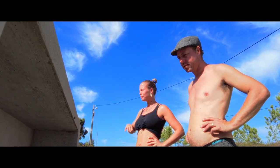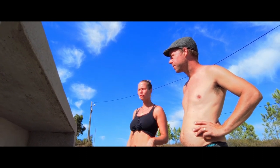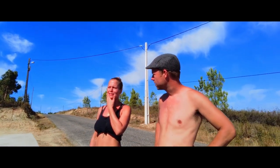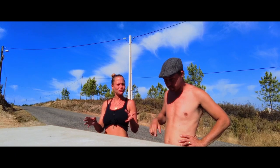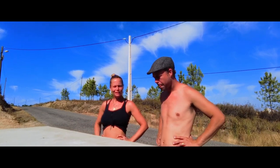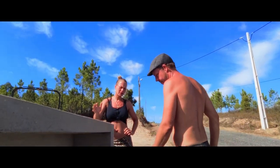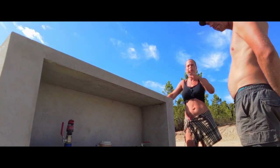Yeah, and then bit by bit we try to use more and more of the water on our own land. We have lots of wells. Yeah. Wells and water mines, and we're trying to find out how the old irrigation system used to work. So we want to talk to the neighbors and try to clear out all the canals, and then see how much water we can get running and how much we can supply ourselves, and at least start with watering the plants and stuff. Green water from the wells.